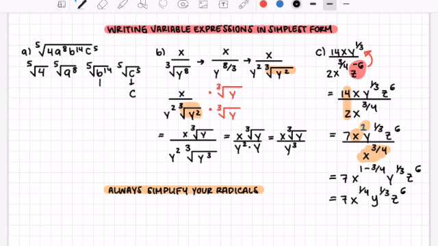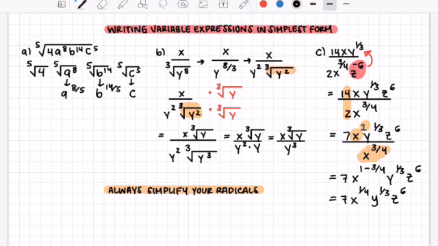For the other two, we can't do that because they don't have the same index as your exponent. And so because of that, I have to figure out something else. What I like to do is change it back into the exponential form. So this turns into 8 over 5, and the b value turns into 14 over 5.